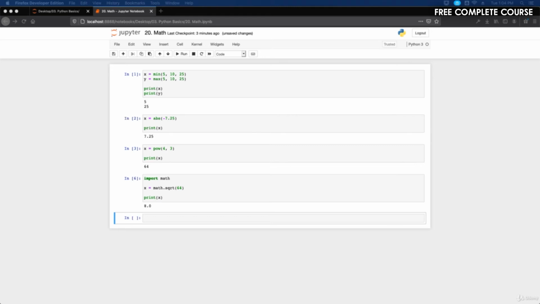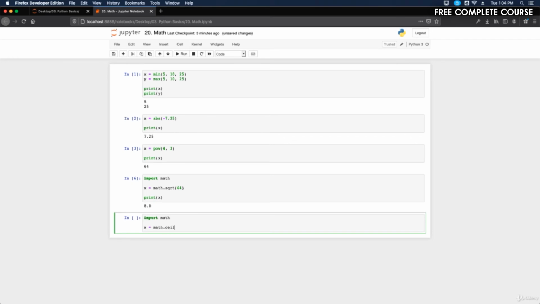And then the math.ceil method rounds a number upwards to its nearest integer, and the math.floor method rounds a number downwards to its nearest integer. So let's take a look at that. So we can see what the ceiling is and what the floor is for each number, okay? So what we're going to do is we're going to import math again. x equals math.ceil 1.4, and then y equals math.floor, and we'll do 1.4.